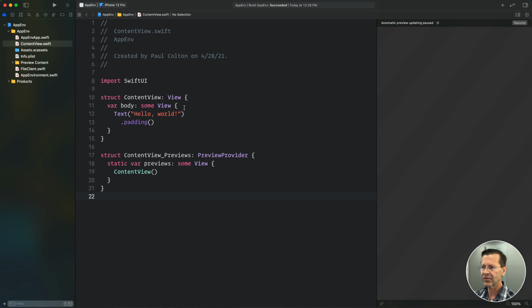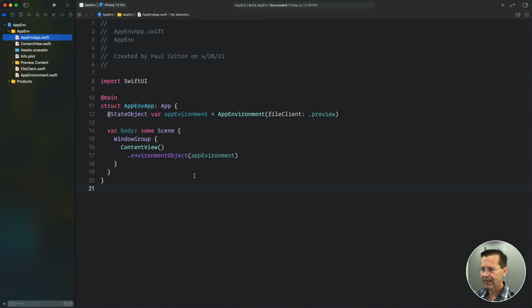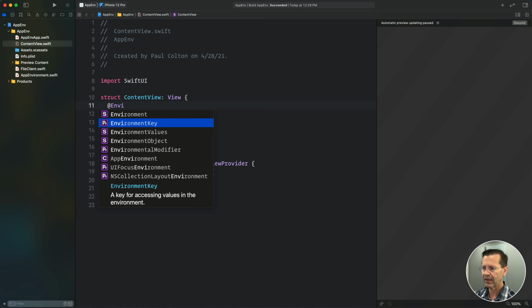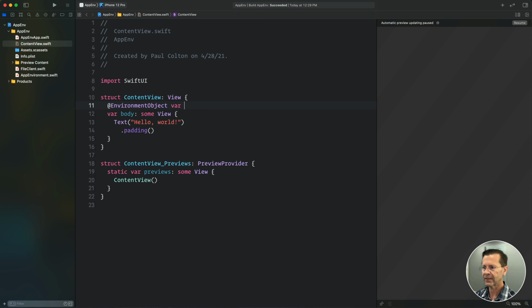So let's start by creating a very simple view that does something with our newfound file client and application environment. So if you recall here in the application itself, we passed in the app environment as an environment object. So how to get that back out? We'll just say environment object, app environment.